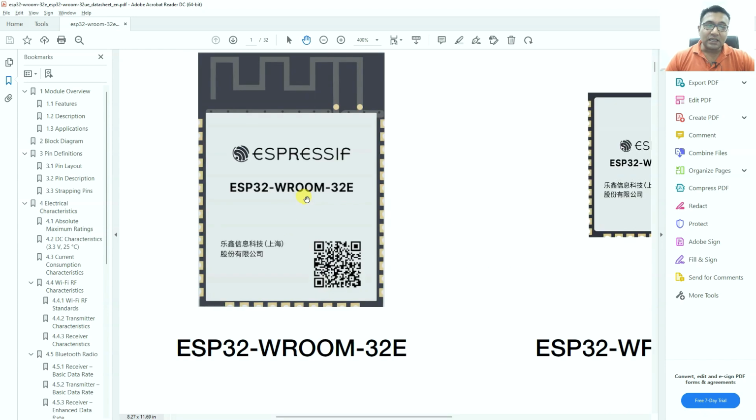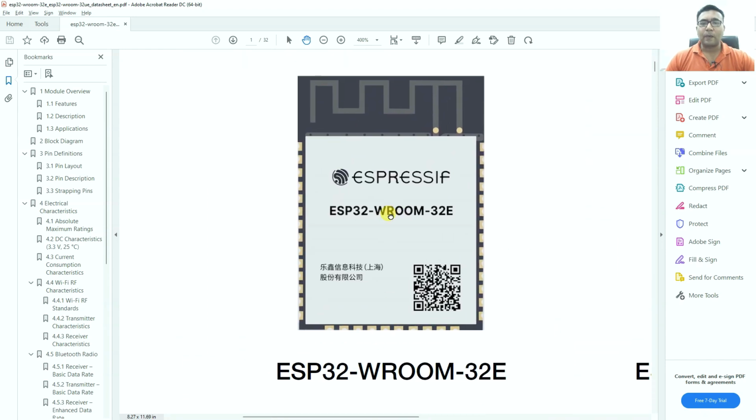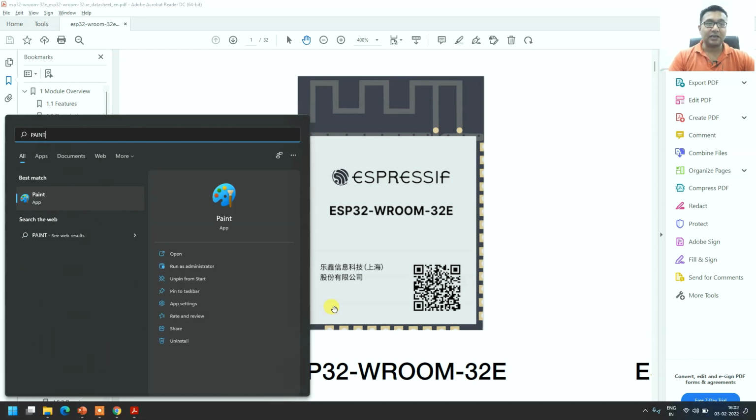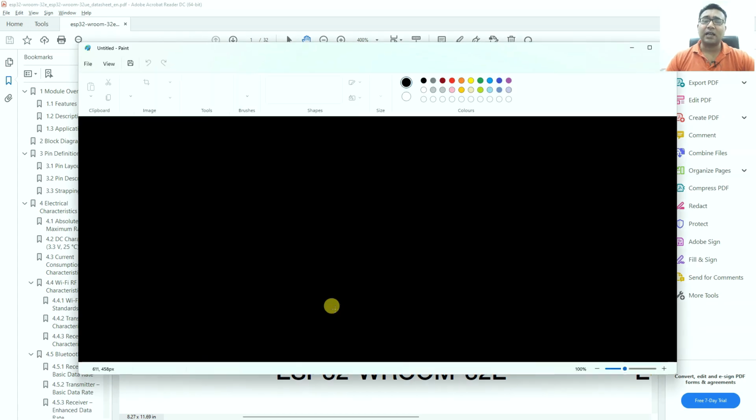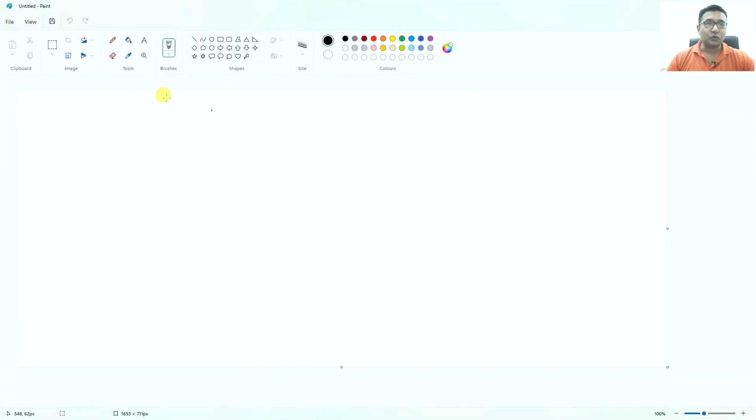Now, as you can see closely, this is just a photograph for representation. But if you look at it closely, you can see it's an SMD or surface mount type module. I don't think you can directly use a module like that unless you are very good at soldering and all those things. So what do we need? Whenever something like this is there, what we need is something extra. Just a module will not do for us.